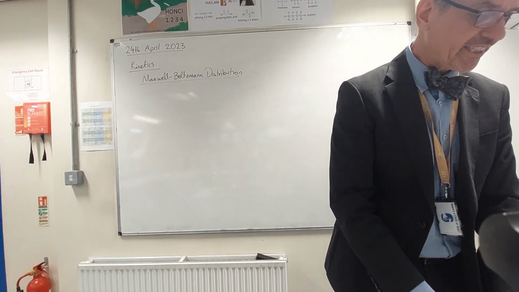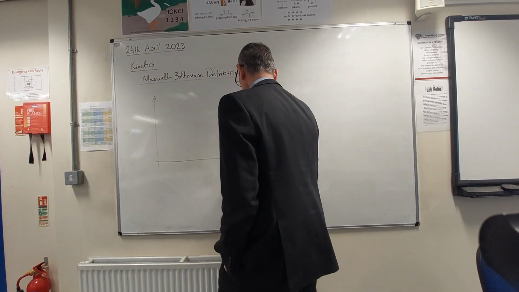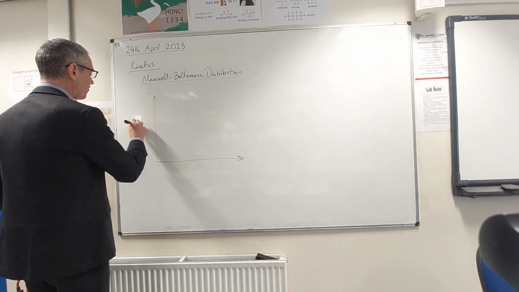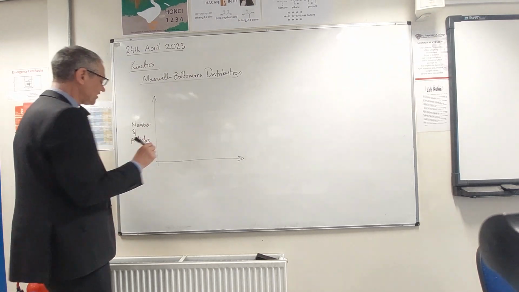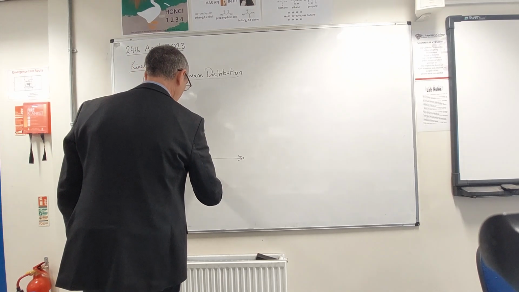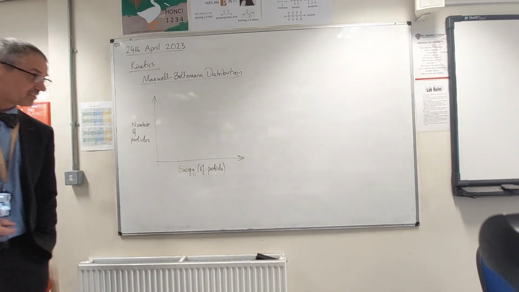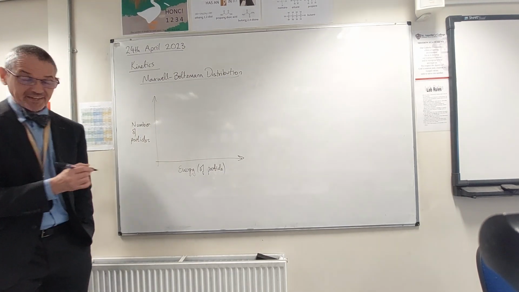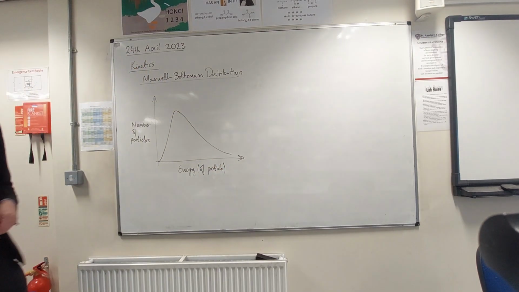Quick run through kinetics. I'm not going to go through all the bits and pieces, just the key ideas of the Maxwell-Boltzmann distribution. Remember that the y-axis is number of particles, not frequency. And then the energy of each particle is along the bottom there. No particle can have no energy. Zero particles have zero energy. So the graph always starts at the origin, goes up, and then comes down and levels off.